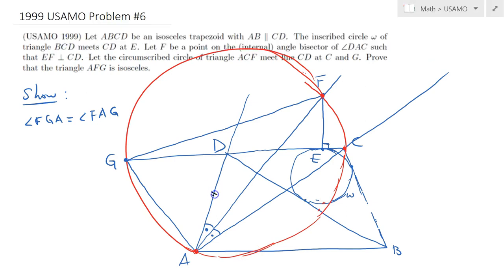So we are told that this is an isosceles trapezoid where AD is equal to BC, and I'm curious about the point F here. So what is the significance of this point, right? I claim that strangely probably F is the orthocenter of, let me write that down. So that's only a claim obviously. So claim: F is the orthocenter of triangle ADC.